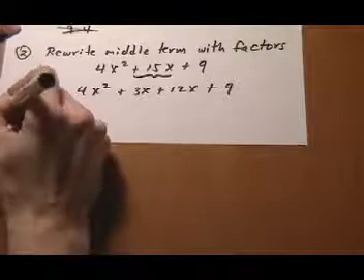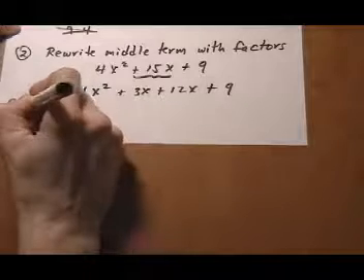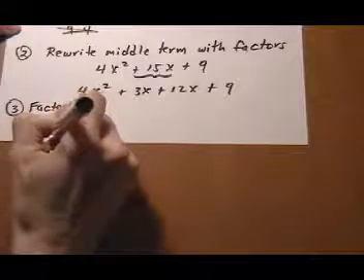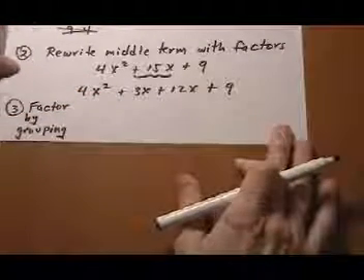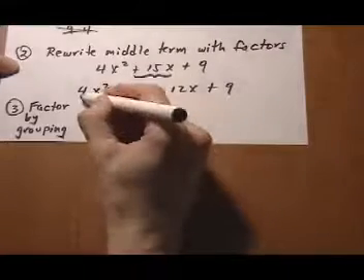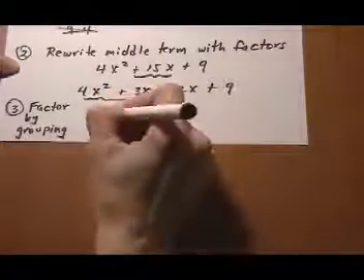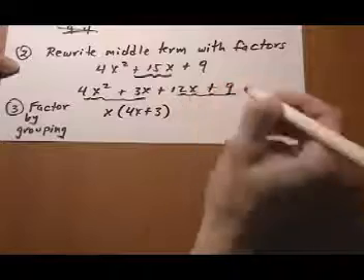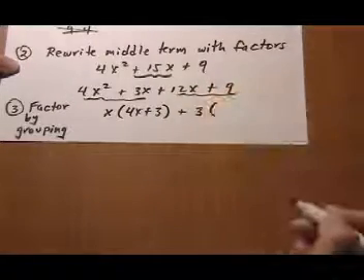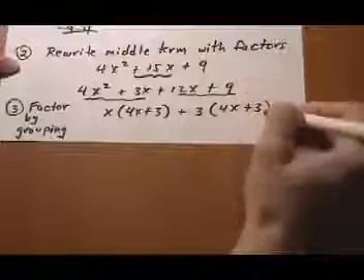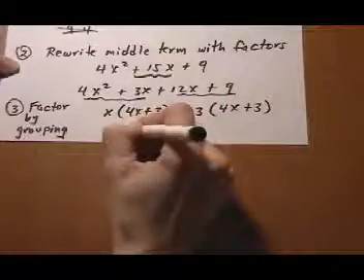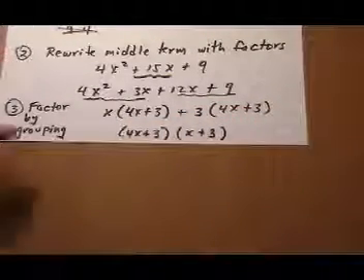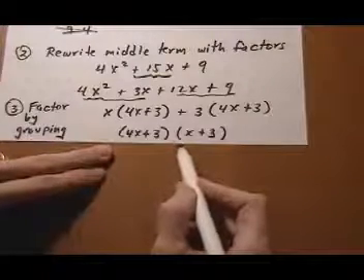And then we can do our third step, factor by grouping. So we group the first 2 together, and from these 2, we pull out a common factor x, leftovers 4x plus 3, and group these 2 together, pull out plus 3. We're left with 4x plus 3. Common binomial, 4x plus 3. Leftovers, x plus 3. And we've got our answer. And you can just multiply it out to double check that it does give the original back again.